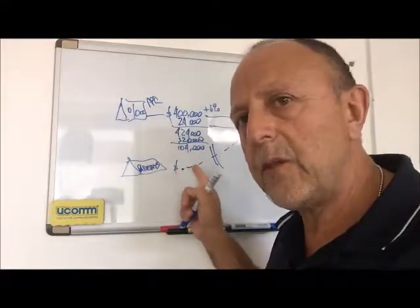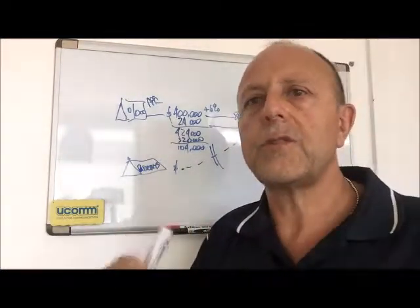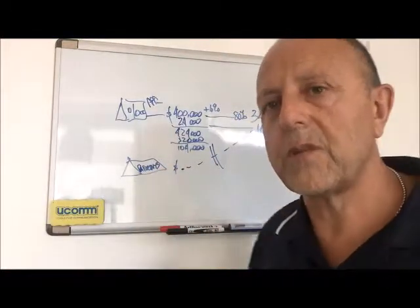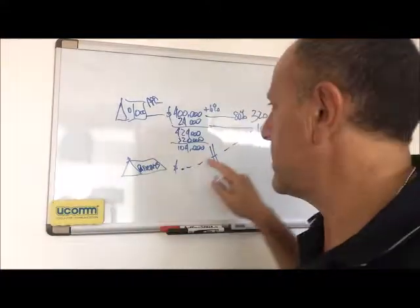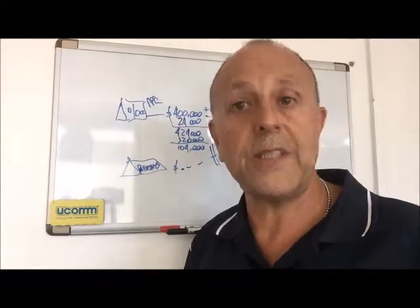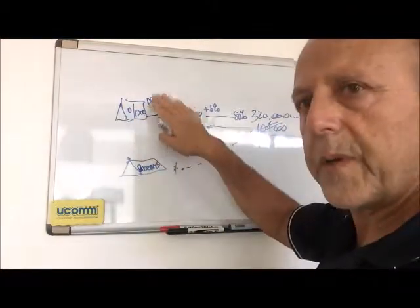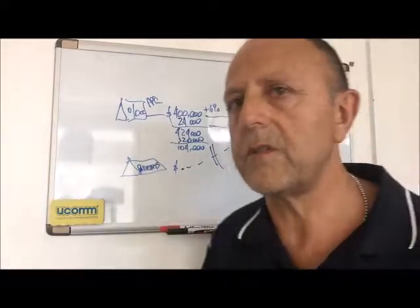The second thing is that your parents' home is now tied up with your loans, and your parents are understood to have another potential debt, which is this loan here. So when they go to borrow money for their own home loan or anything else, they are required to quote that loan. They're guarantors for another loan. It's known as a contingent liability. A contingent liability is any debt that has my name on it that I'm potentially responsible for. If the borrower takes off, the parents are responsible for this debt.